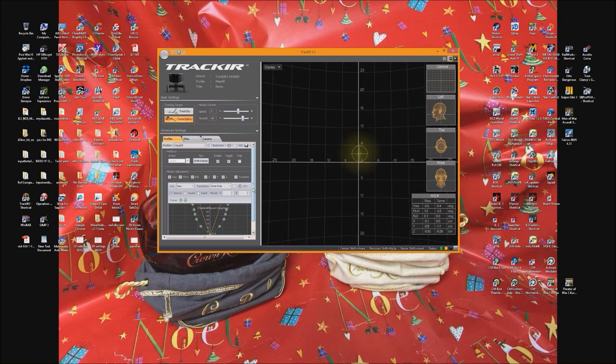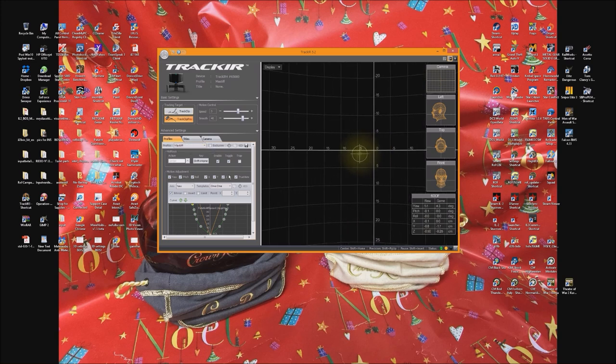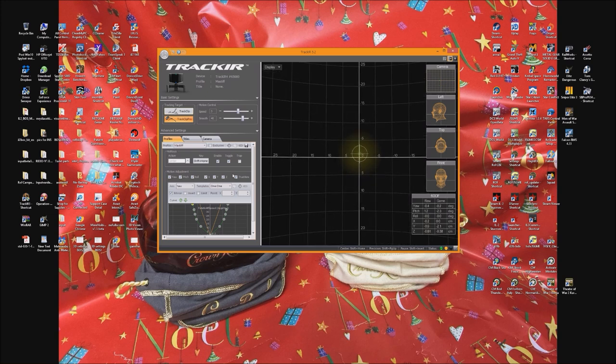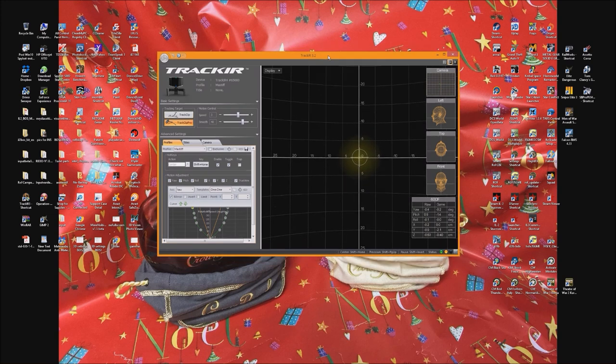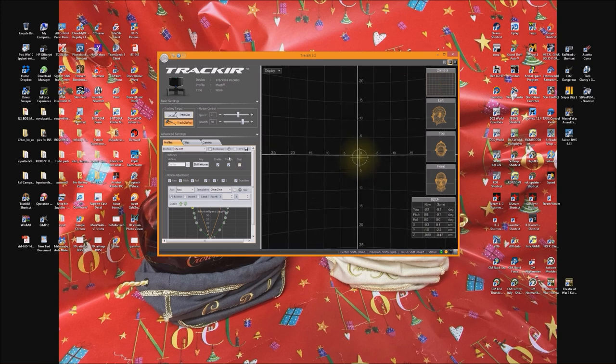Alright, so what I was talking about earlier in Battle of Stalingrad, or any other third party game that uses TrackIR and has the F10, F11, and F12 keys already used in the game, you want to unbind this section in TrackIR to enable you to play with your settings while in game and not push the game keys, which correspond with TrackIR, and start messing up your view inside the game from your TrackIR third-party app.